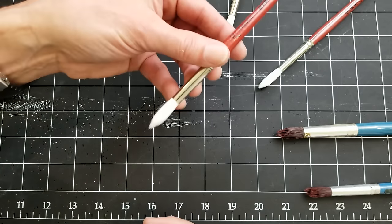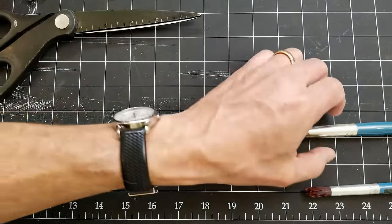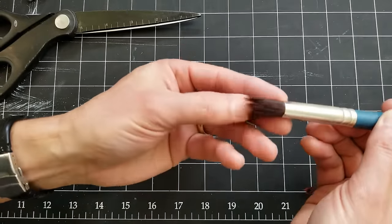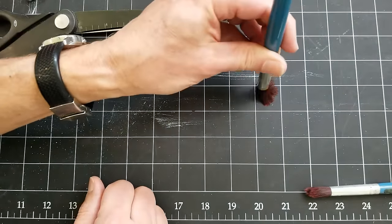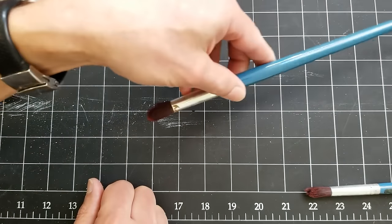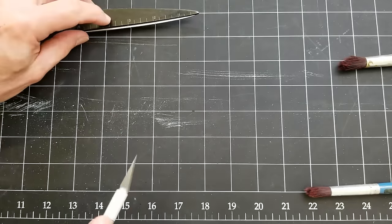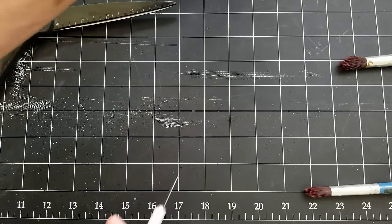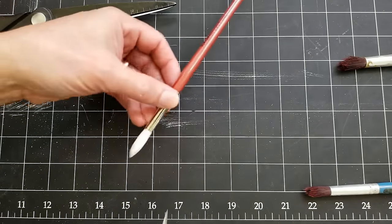What I'm going to do is start off with this one. Let me put these out of the way. And what I'm going to go for is something to end up like this. You can see it has some damage to it, and you work it as much as you can to keep it irregular, because foliage is irregular. That's what I see sometimes when people paint: they paint it in such a way that it's symmetrical, or you can see the brushes working it, and nature is not necessarily like that. So let's start with this brush.